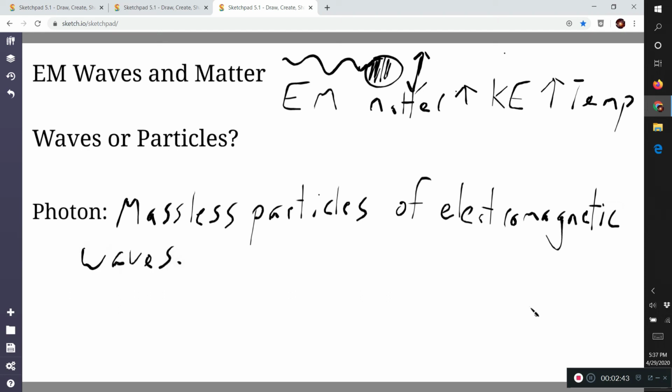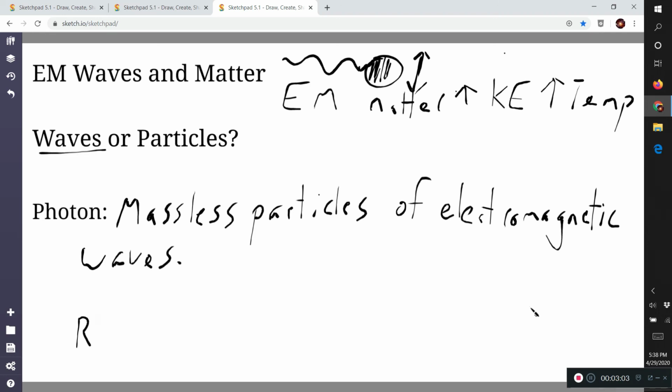And he observed that you can actually make light behave as if it has particles under certain conditions in certain experiments. We're going to talk about those next time. So up until this point, we'd always thought that light pretty much behaved like waves. It does all the things waves do.